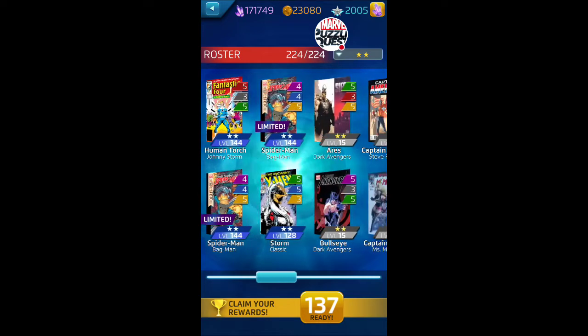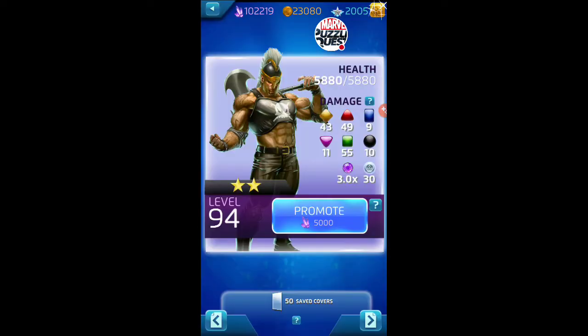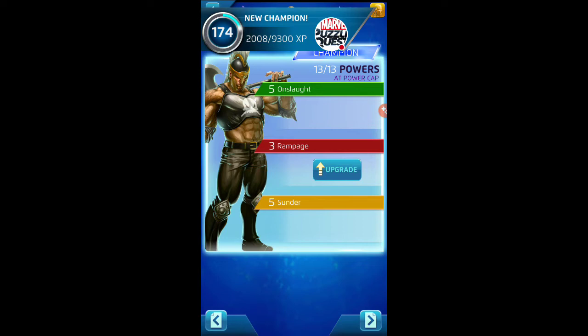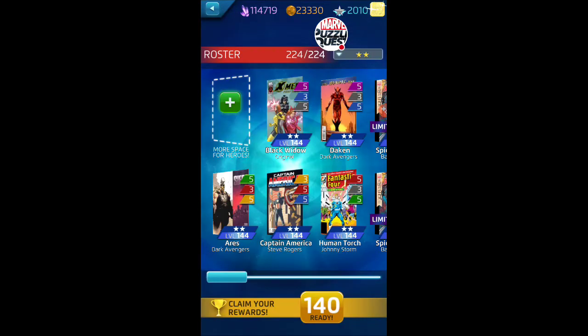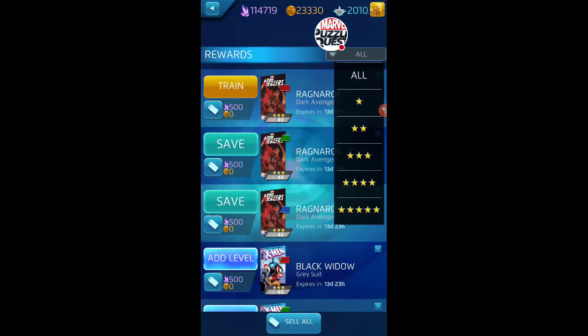Let's also do Ares. I think he's at 50 covers as well recently. Got the ISO to do this, might as well take care of it. And I think 535 is fine on him for what I use him for. Cool, okay. So we sold 1, rebuilt 3 all the way up, and got a lot of rewards out of that.